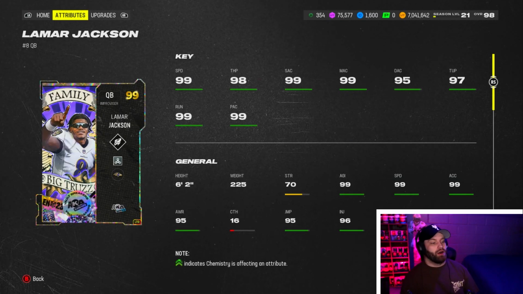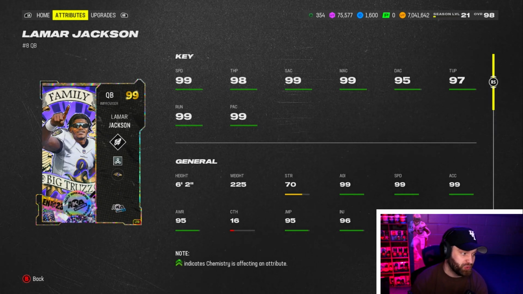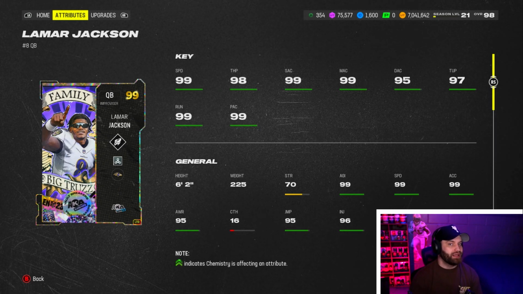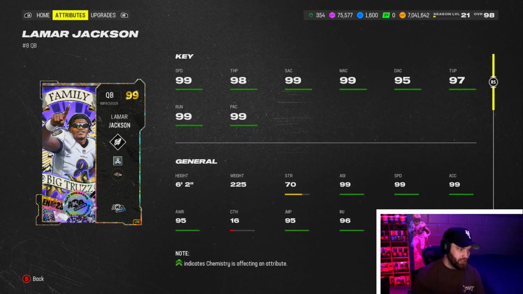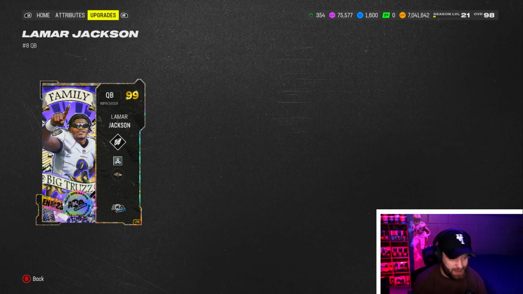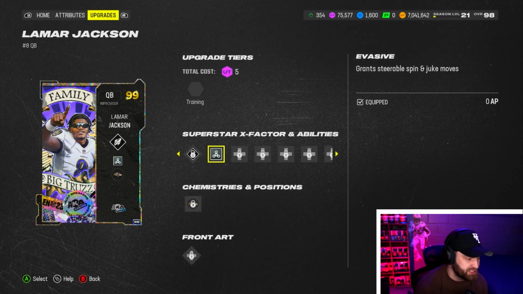Number 3, we got Lamar Jackson. And this just shows you how ahead of their time Lamar and Chad Powers really were. They were so good. Obviously, they were very good cards because they already got the good release. But they gave them good abilities. Great X Factors built in. And Lamar Jackson's very similar. He's 99 base speed. Best release in the game. It's literally named the Lamar Jackson release for a reason by the community.